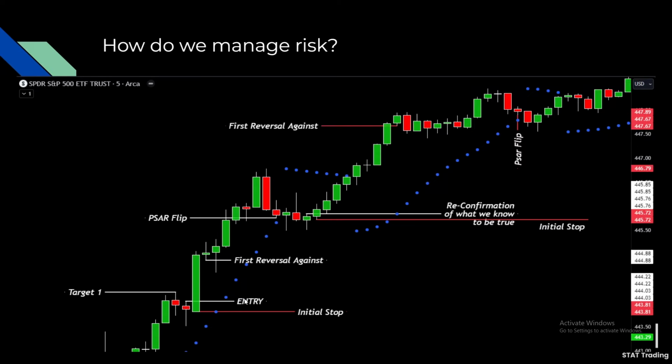Because options lose value with time. Meaning, new traders who like to hold losing positions will hold positions that lose money with time that aren't going in their direction, and they will lose a ton of money. So that is not what we want to be doing.